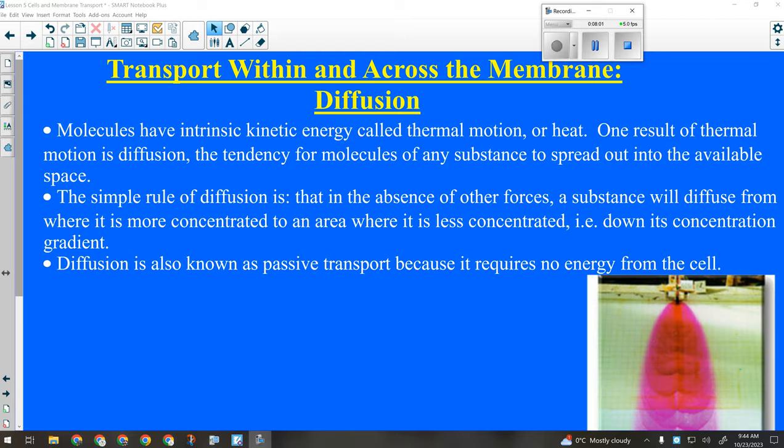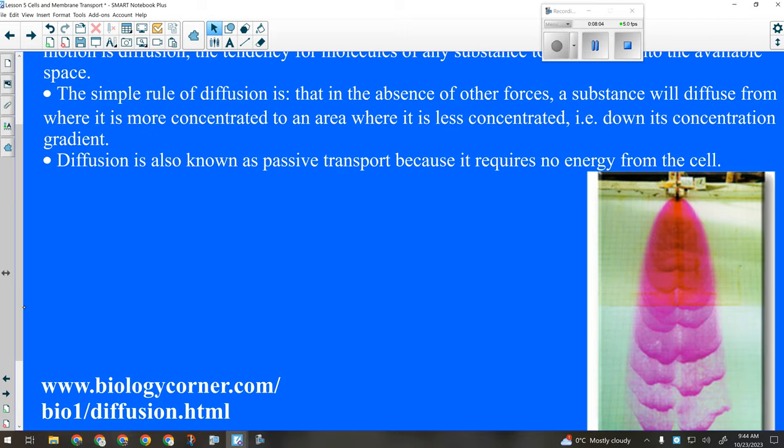That's how diffusion works. And so that's why this diagram is here. If I'm injecting dye into a swimming pool where the injection happens, the dye will be very, very dark. But on the far side of the pool, I won't even notice it, because it's just going to spread out very, very slowly. But everything naturally does this. There's a natural passive process. Everything naturally goes from high concentration to low concentration. And the cell just uses that because it's free.